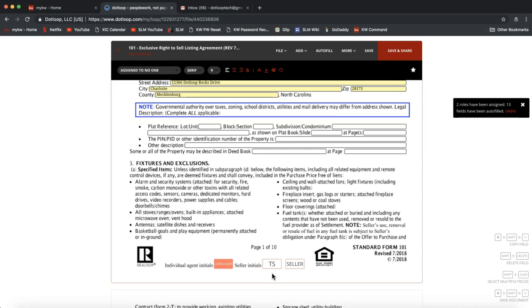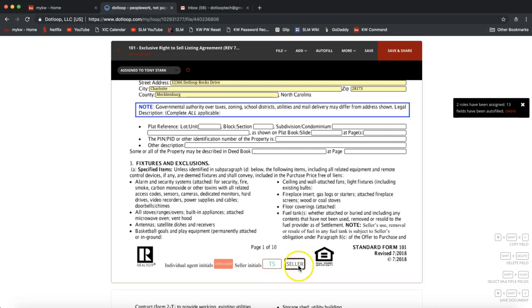So depending on your form, okay, I know that looks different depending on your state. All right, you may see initial fields on the bottom of each page. If so, you can go ahead and scroll to that, where I can see my seller initials in print in my initial field. Now, if I were to print this form, these initial fields would be blank, okay? So when it's actually signed, it looks very different. I'll show you what that looks like in just a moment here. All right, but it is super, super important that you see your client's initials in print. That indicates to you that you set it up correctly and your client will be able to electronically sign.